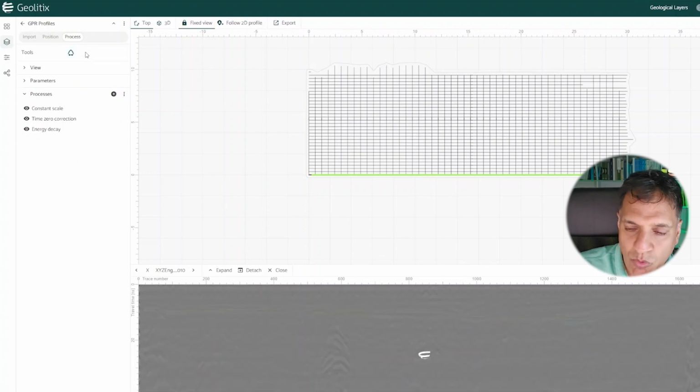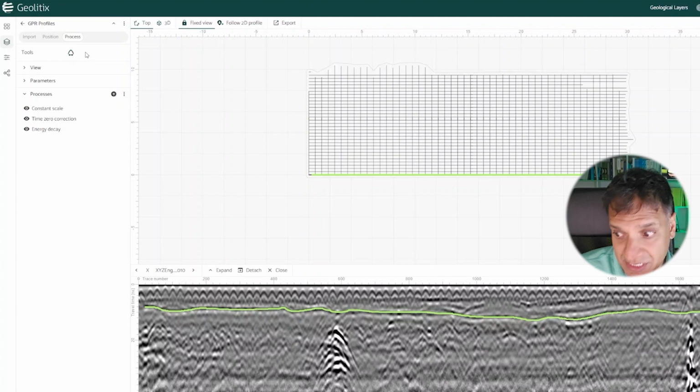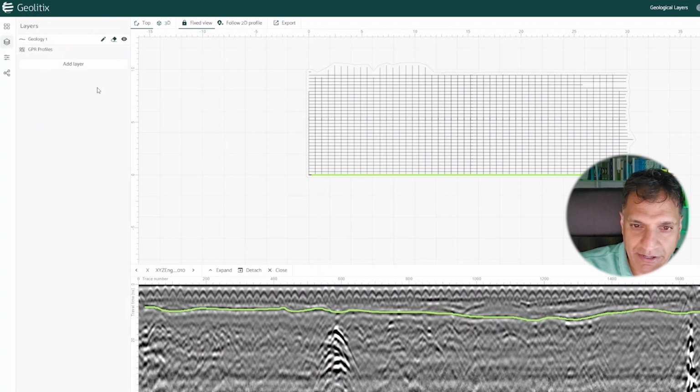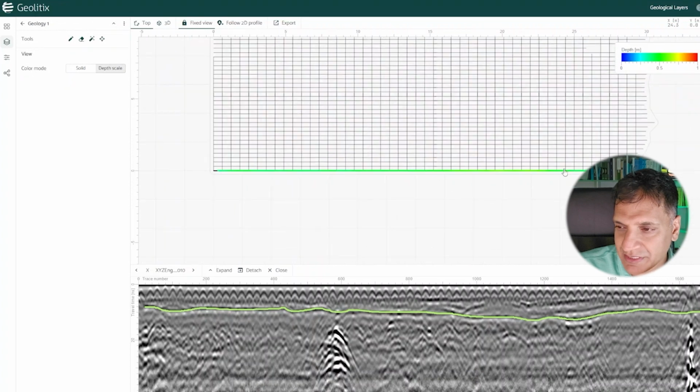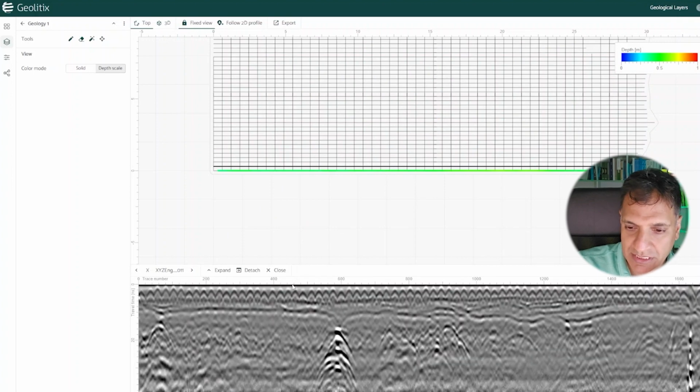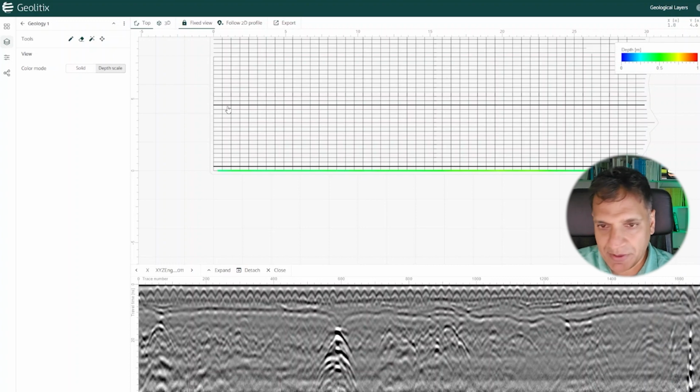Okay, now we can convert everything from time, two-way travel time, to depth. And if we go back to our geology layer, double click on that, we can start drawing out a little depth scale here. Oh, okay, that's neat. Okay, let's go to the next one. Whew, this is going to take a long time, isn't it? There's got to be a better way, and maybe there is.